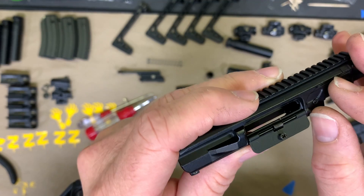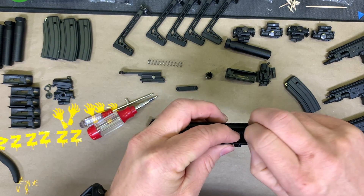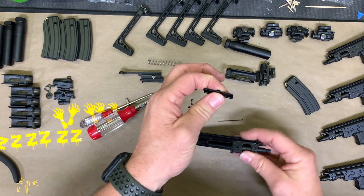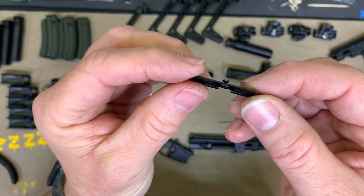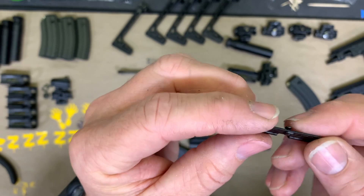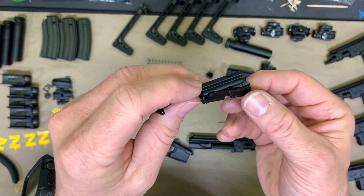You have your dust cover, which has a little flip-up pin — basically the same as the real one. Just slide that bad boy out. Keep the spring. The piece that attaches to the magnet is just a screw, so I would encourage you to remove that screw before you paint so that it still has good adhesion to the magnet when you close your door. You want to make sure that it sticks, and if you paint it too thick, it may not stick very well.